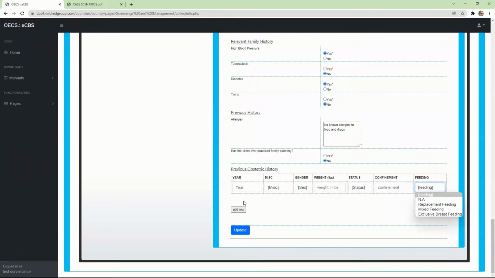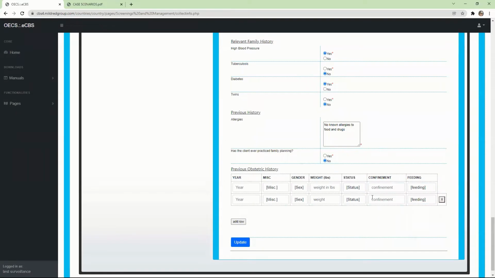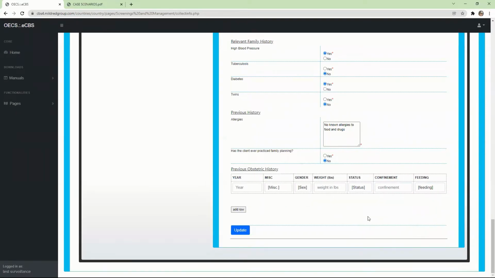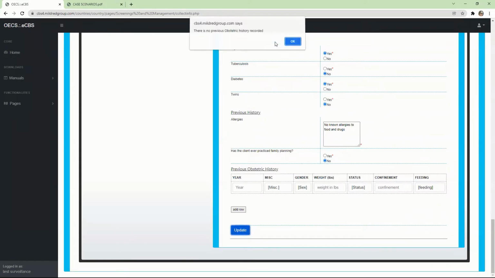If she has had more than one baby in the past, you keep adding rows for as many babies as she has had. But in the event you don't have anything, you just click on update and we are done. So it saves this and it tells us that the system has no previous obstetric history recorded.